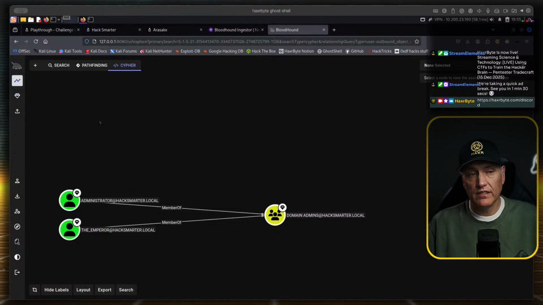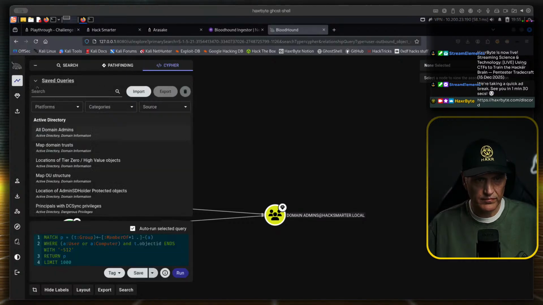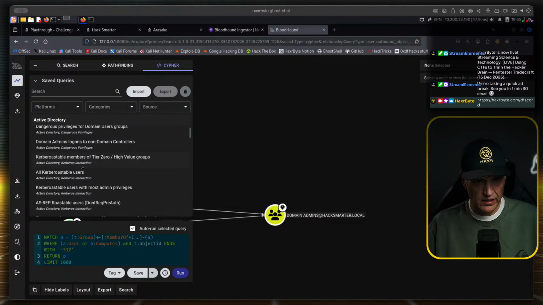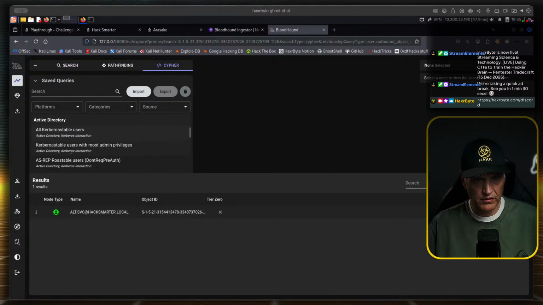Something I always like to check for, and this is something that companies still struggle with, is Kerberoastable users. What's quite easy in BloodHound is you can just run a query on that. Kerberoastable users, and we've got one.